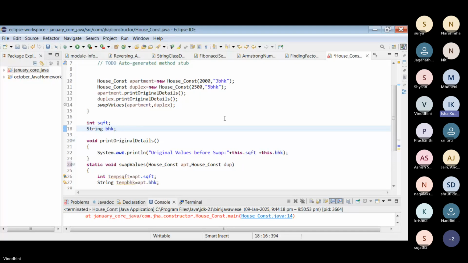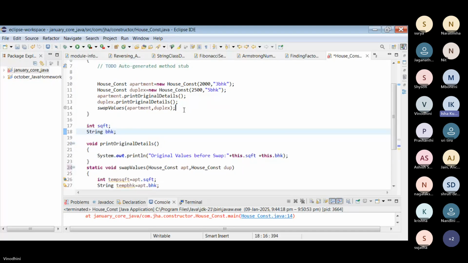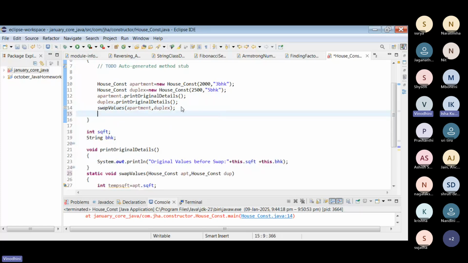You write system.out.println. Inside the main method, or should I write? There only, after this line, line 14, you write apartment equal to duplex, with double equal. The spelling is wrong.